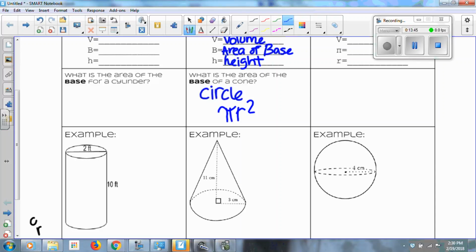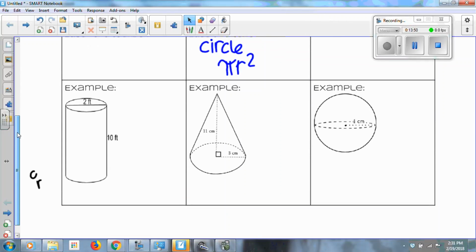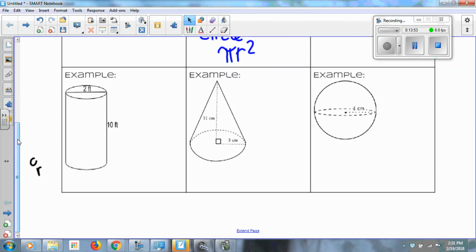So knowing all that information, we're ready to solve for a cone. So let's look at our example. Okay, when we're ready to solve for volume, it is essential that you write your formula first to keep yourself organized. So this is a cone. It looks like an upside down ice cream cone. We know that volume equals 1/3 times big B times H. Okay, all of those things are right next to each other, so it's all multiplying. So we're going to find each one first and multiply them all together.